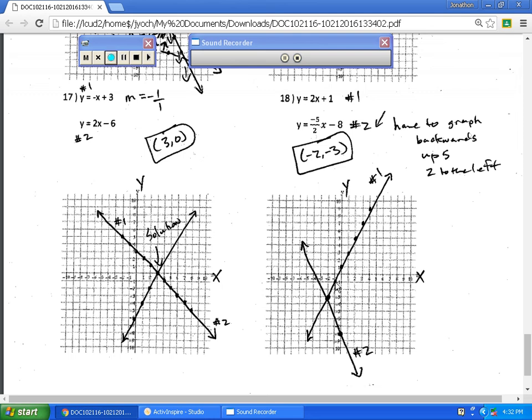Guys, right here, I have a y-intercept of 1. I go up 2 over 1, up 2 over 1, up 2 over 1, up 2 over 1. I can also go down 2, 1 to the left, down 2, 1 to the left. Alright, my next equation has a y-intercept of negative 8. There's an issue. I can't go down 5 over 2. I'm running out of space. So I'm going to go backwards. Instead of going down 5, 2 to the right, I'm going to go up 5 to the left. And ding, ding, ding, they intersect there at negative 2, negative 3.